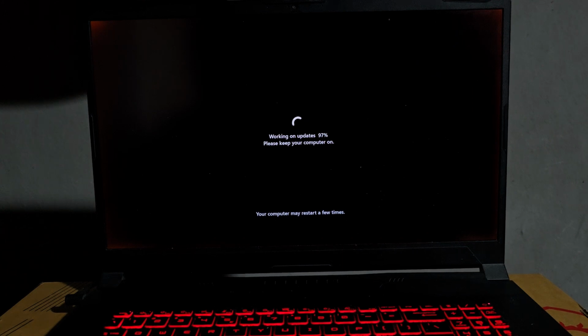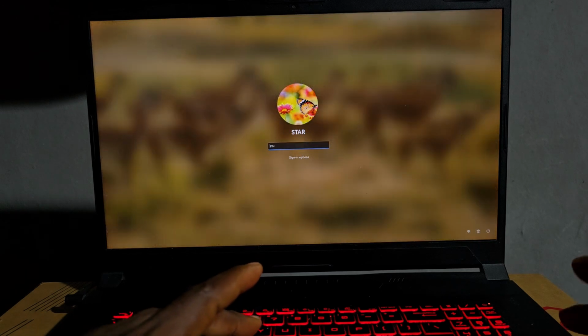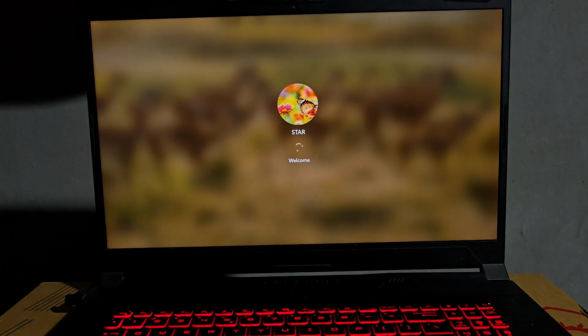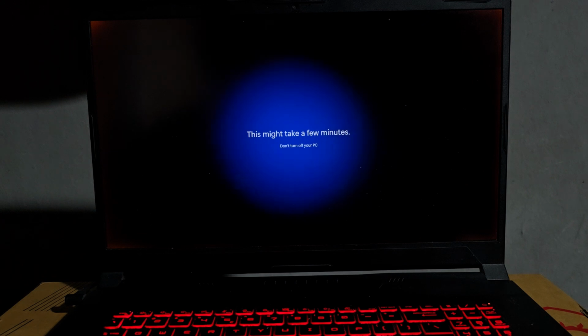It's going to reboot your system. In this case, it rebooted only once, and after that it will just come up. It did take about 1 hour or thereabout for me to go through this whole process from the start to this point. And even at this point, it will still show you some things like "Getting your PC ready, do not turn off this thing on. This might take a few minutes."